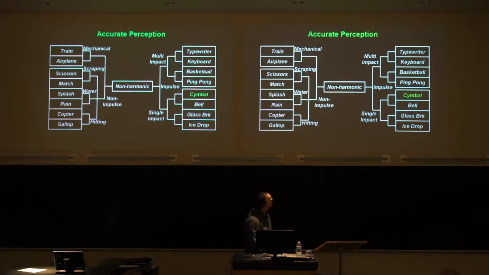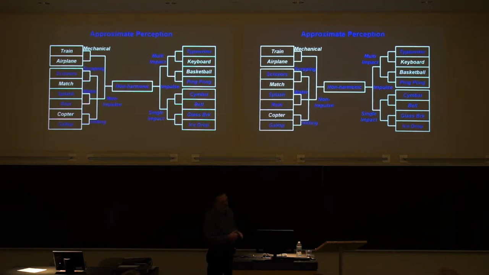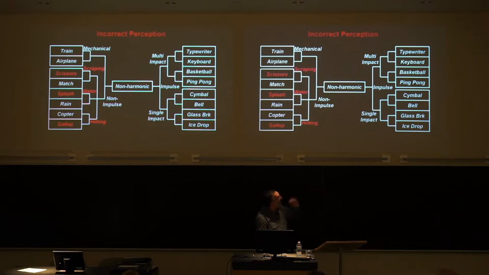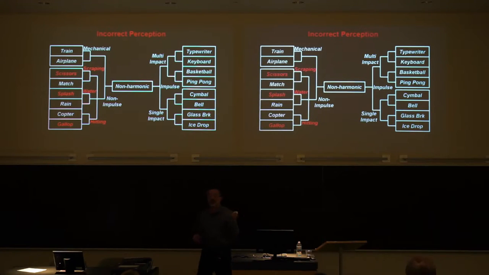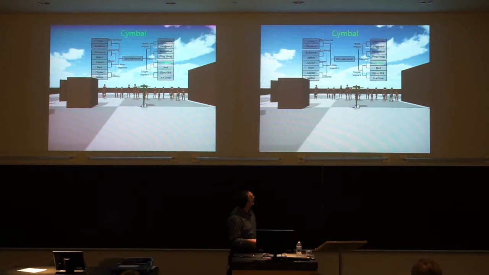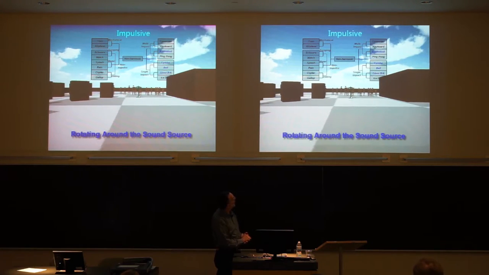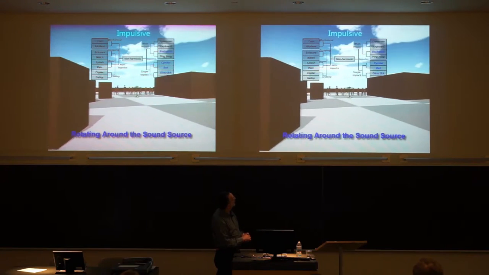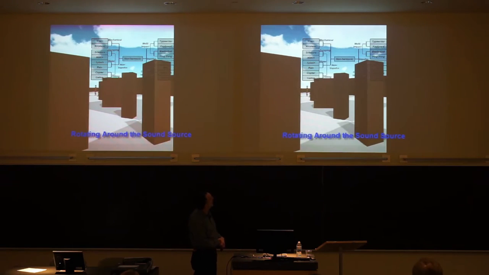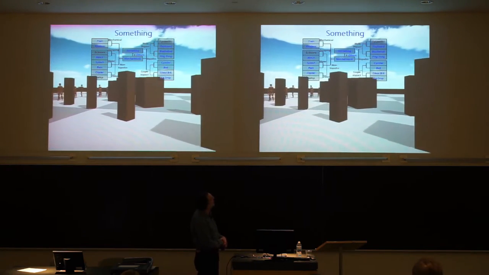For the perception side, we use work that was developed by a psychologist who built a hierarchic cluster of sound types. So there are harmonic and non-harmonic types. At the bottom of the tree, leaf nodes are specific sounds, and then there are intermediate categories. Without sound, you'll have to trust me, but there's some labeling. There's a cymbal that's slapping. As we move further away, the agent's perception moves to the top. So here's some impulse, but then behind all these obstacles, it hears something, but it can't identify it.